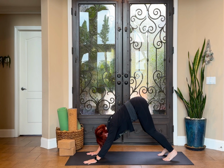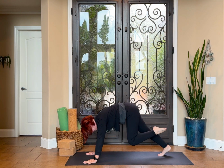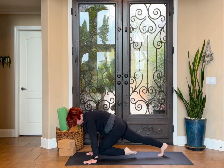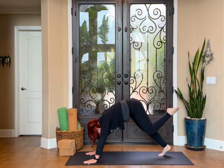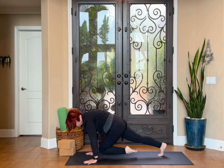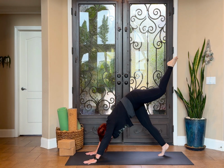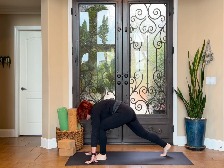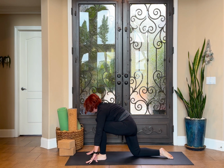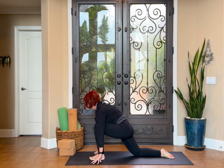Letting your shoulder blades slide towards your hips. Inhale, left leg high. Exhale, knee to nose, level out the body. Inhale, lift. Knee to nose. Inhale, lift. Round the spine. Tuck that knee towards the head. Look past your hands. Drop the right knee to the ground. Find the stability in that low lunge.